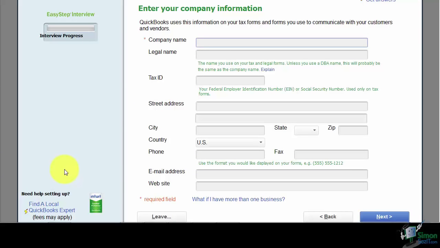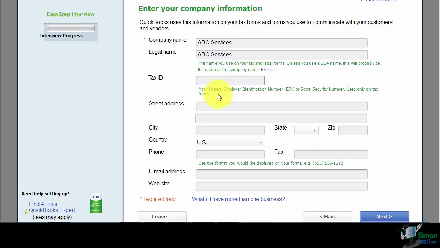Okay, so on this first screen it asks you to enter your company information. Now notice the only thing you have to put here is the company name. See the little asterisk? But you do want to fill in as much of this as possible because this is the information that will pull when you decide to send out correspondence to customers and or vendors. So I'm going to go ahead and put our company name in here. I'm just making up this company, ABC Services. Notice if I tab through it, it'll bring that same name down as the legal name. And you don't need to change that unless it happens to be different.